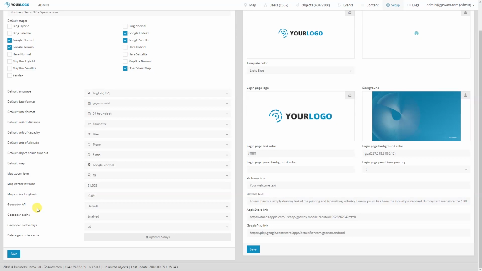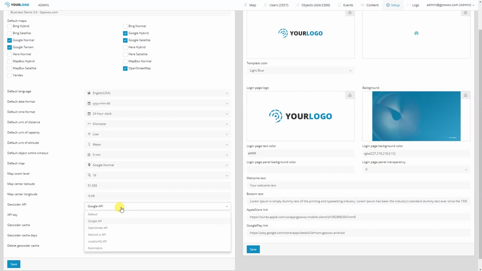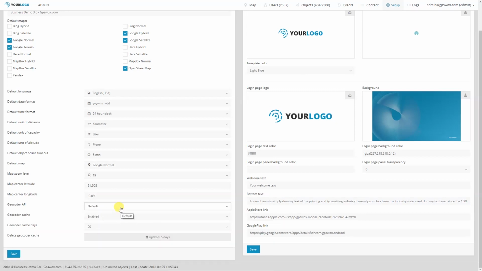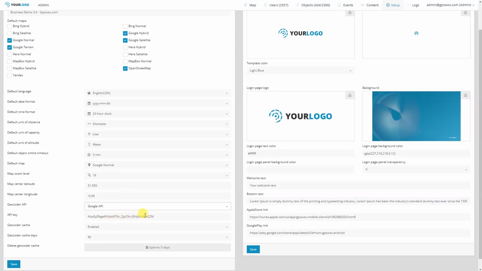Geocoder API. You can use this by default or you can use a specific API. What this is doing is converting specific coordinates into an address. Because we have Google Maps or different geocoders, you can just use it by default. But if it's not correct to you and you want to have something specific, this is where you would change that. This is used when a specific address is not displayed correctly and you know that your local map provider is going to show better data than, for example, Google Maps. This is where you will change it. You'll need to type in the API key and just use it.